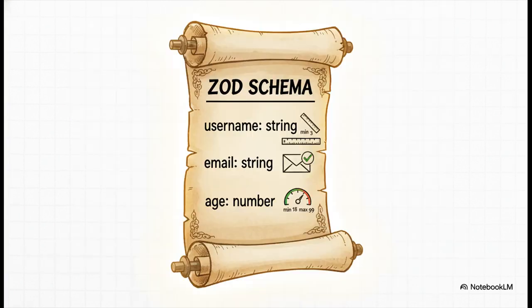You change one, forget the other, and boom, you've got bugs. But with Zod, you have a single source of truth. Look at this schema. It's doing everything at once. It's not just saying username is a string, it's saying it has to be a string with at least 3 characters. It's not just saying email is a string, it's making sure it's a valid email address. It's a type definition and a powerful validation rulebook all rolled into one.